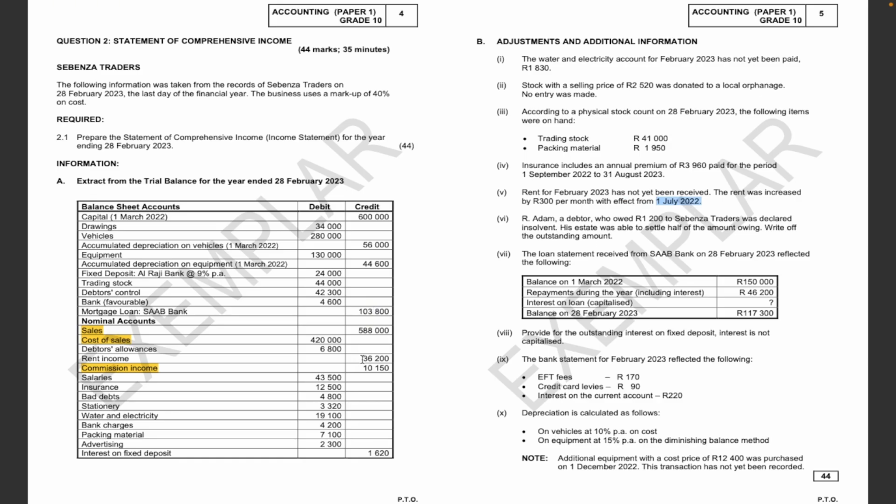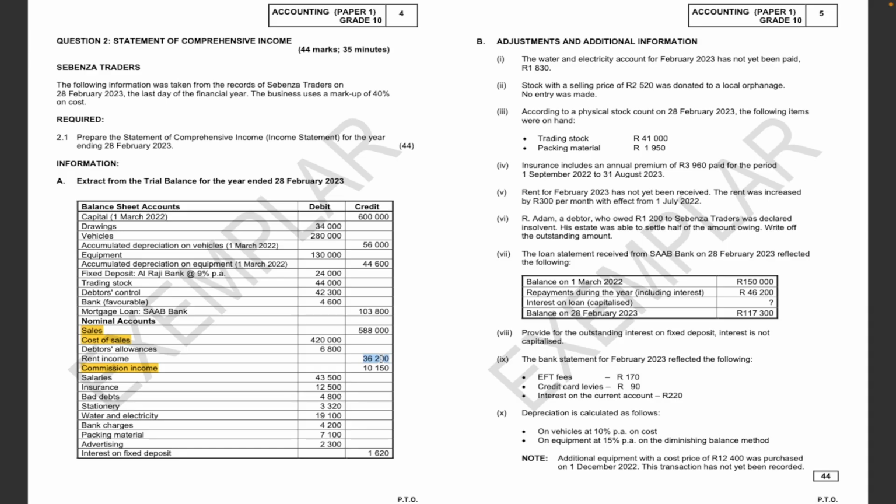This rent income of 36,200 Rand is only for 11 months. So I need to figure out how much it is per month, all right, so that I can add the one for February as part of my rent income. I hope that's clear enough. You can rewind and re-listen to it if you need clarity on that. But basically what I'm saying here is that if you have not received for 1 more month or even 2 more months, but in this case it's for 1 more month, we need to figure out how much that rent income per month is and add it to the 36,200 Rand to make it the rent income for 12 months, because that's what we've earned.